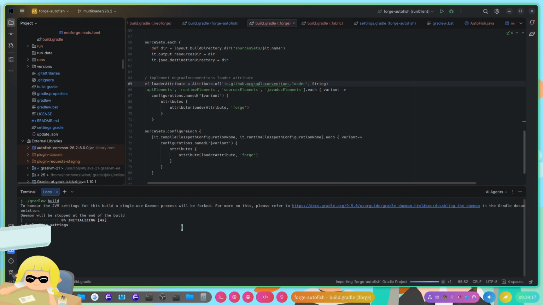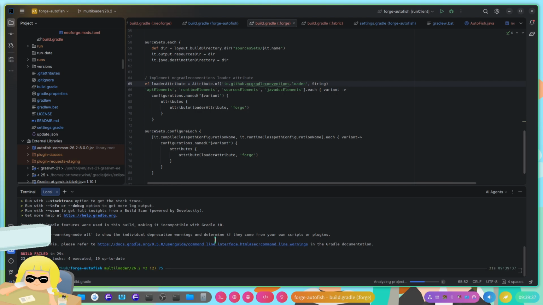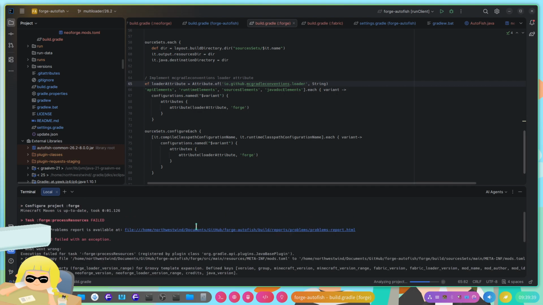Oh god, everything is hot. My CPUs are on full throttle. 100%. Still failing, awesome.